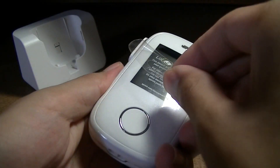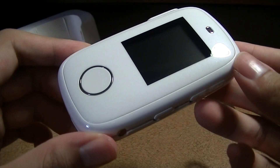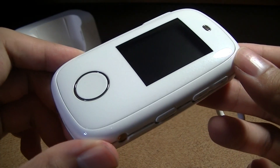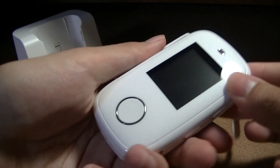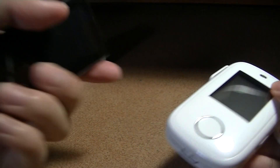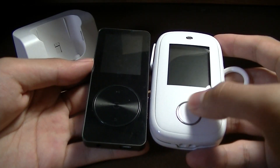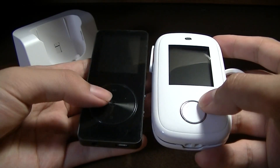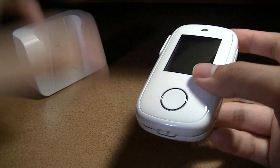For a closer look at the hardware, let's peel off the protective film on the front. Design-wise, the ZTE WeGo really reminds me of some earlier LG phones, like the LG Chocolate. It's actually very small and pebble-like — it seems smaller than the photos would suggest. If I compare it next to a standard MP3 or MP4 player, the dimensions are very similar. So it's closer to an older iPod Nano than a modern smartphone with a massive display.